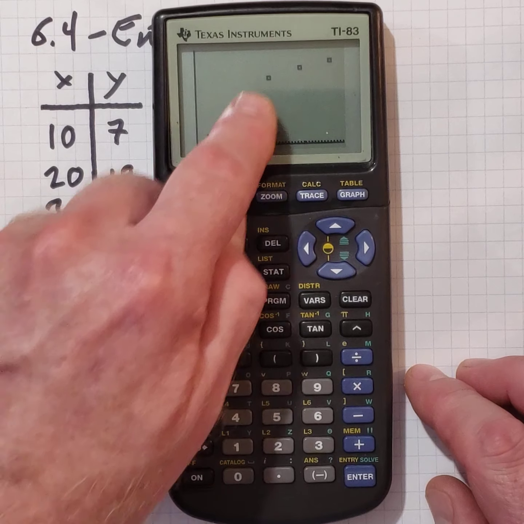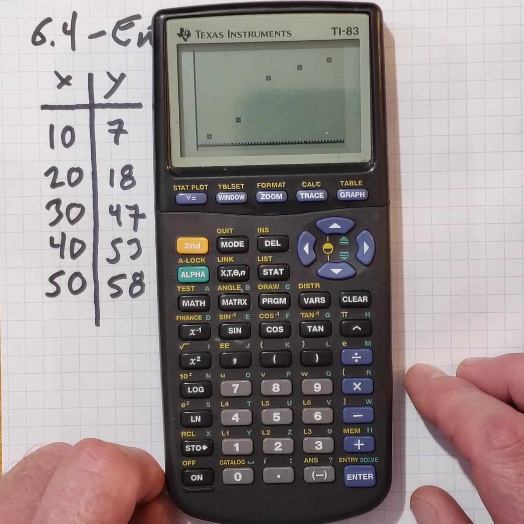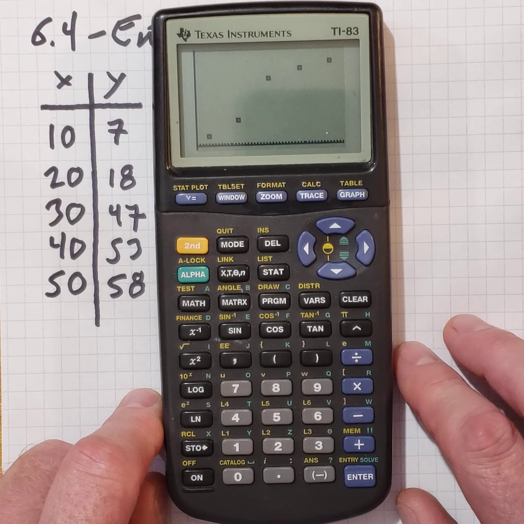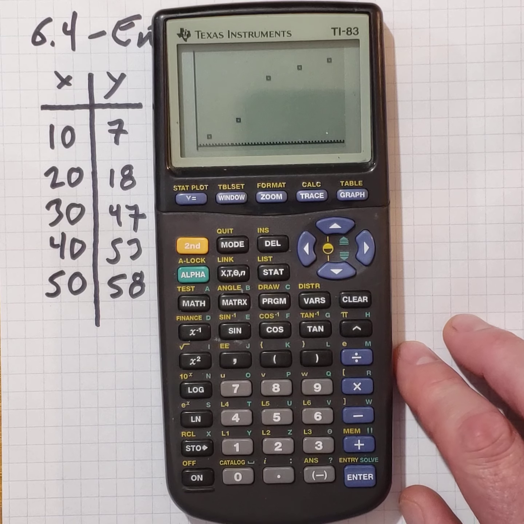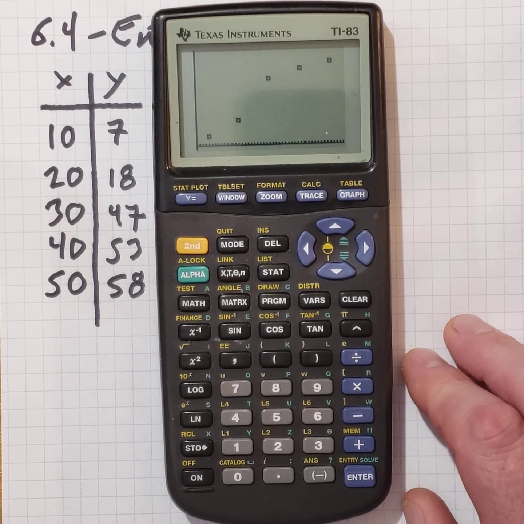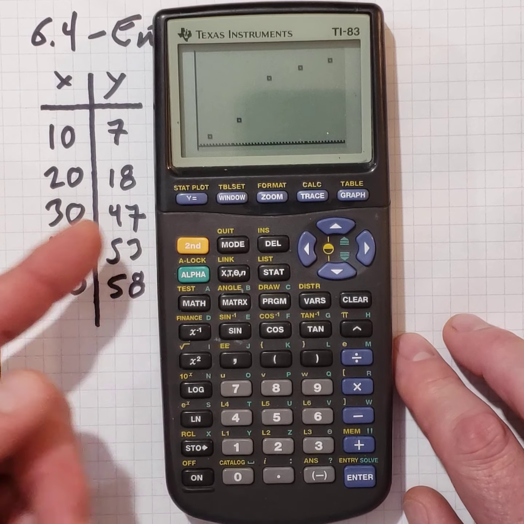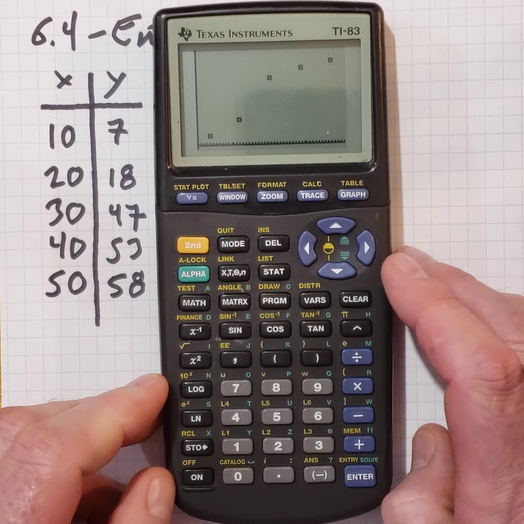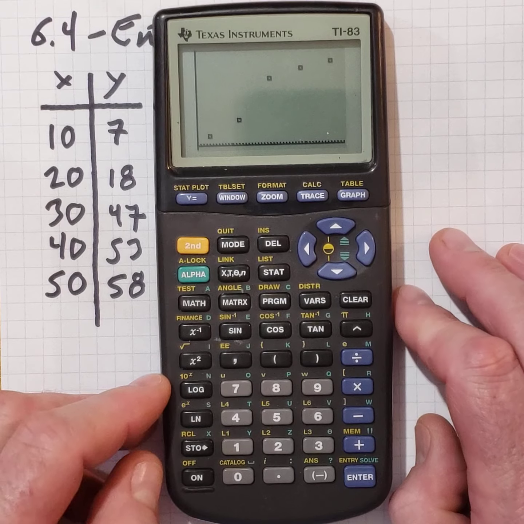Okay, and that gives us our scatter plot so we can see the relationship between the data here. And that's not right on a line, but it's fairly close to on the line. So I would expect a positive correlation, of course, it's going uphill, and I would expect that to be fairly strong. Well, let's get the calculator to tell us what it is.